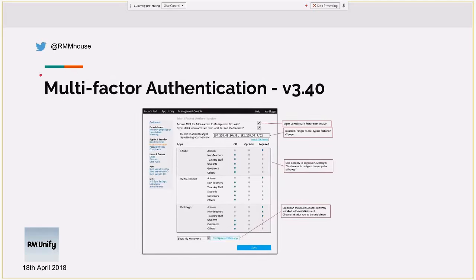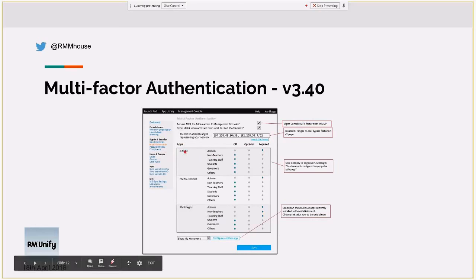You saw a glimpse of multi-factor authentication in the demonstration. You could see that I needed a code to log in. When we get to 3.40, which is going to be in May this year, probably towards the middle of May and certainly just before the GDPR deadline later in that month, you'll actually get an admin area like so. And you can see it running down here.